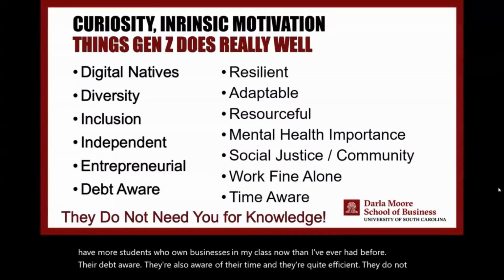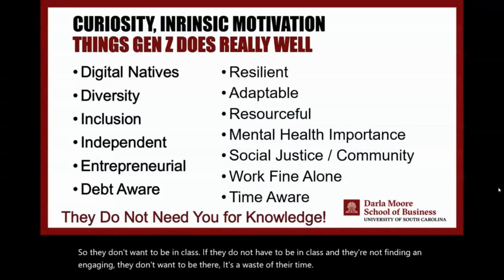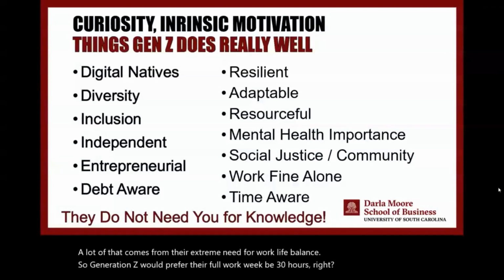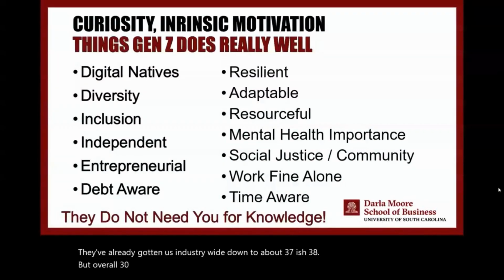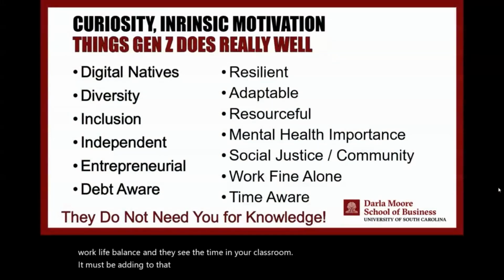They do not want to waste their time. So if they do not have to be in class and they're not finding it engaging, they don't want to be there. It's a waste of their time. A lot of that comes from their extreme need for work-life balance. So Generation Z would prefer their full work week be 30 hours. They've already gotten us industry-wide down to about 37-ish, 38. But overall, 30 hours they think is perfectly acceptable for a full work week. They want that work-life balance, and they see the time in your classroom as something that must be providing value to them, or they would rather be somewhere else.